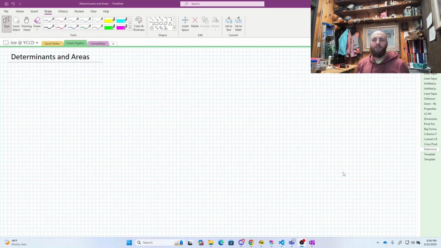All right, so here we're going to cover a cool little fact. This is a thing about the determinants and areas, which you probably could have had some guesses about in the cross product section. There's a thing in the cross product section where I say the magnitude of the cross product is the magnitude of the two vectors multiplied times the sine of the angle between them, right? It's the area of the parallelogram.